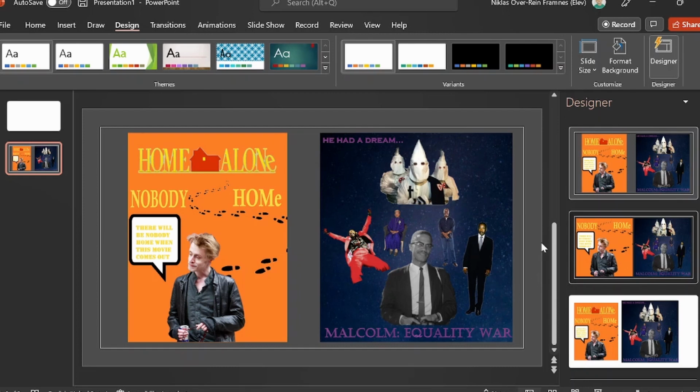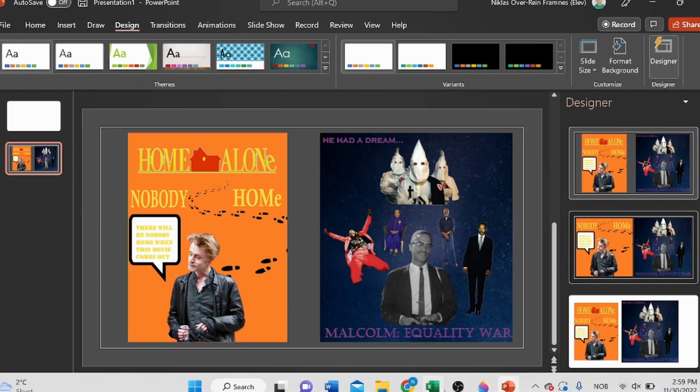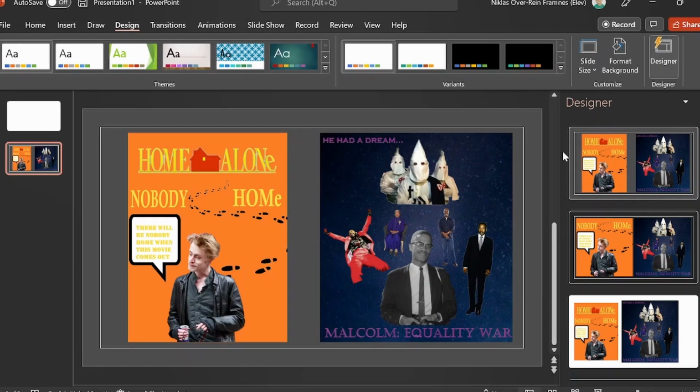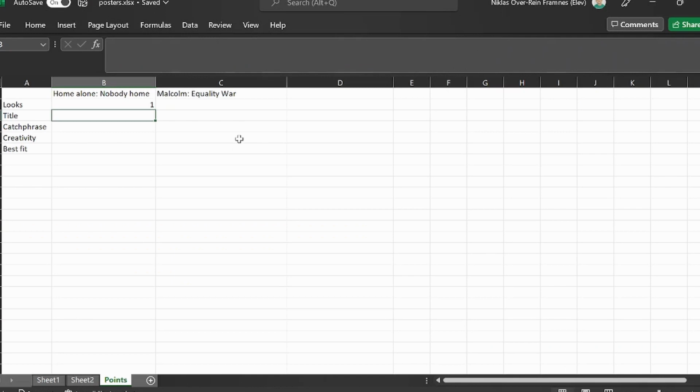That is true. Okay, I'll vote for mine, the Home Alone one. You do? These guys are just floating in space. That is true, but it doesn't look that bad. Yeah, it does. It doesn't look good. Alright, okay. Nick Mac's poster. That's my honest opinion. Gets the point there. Title. That's yours. You think so? Yeah, it does sound like Marvel Infinity War. Yeah, alright. You agree? Yeah, I'm not going to argue with you on that one.